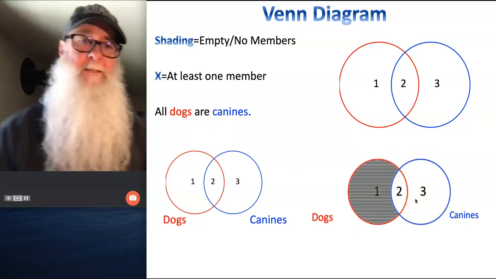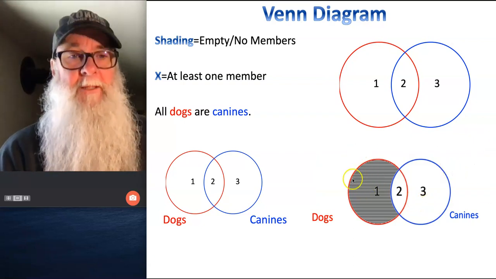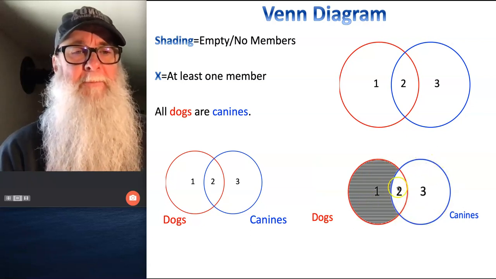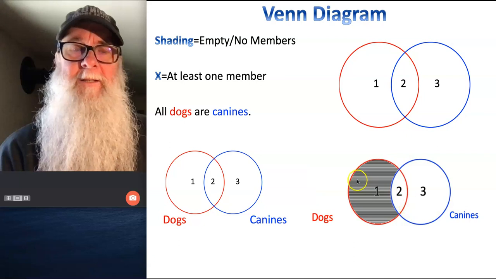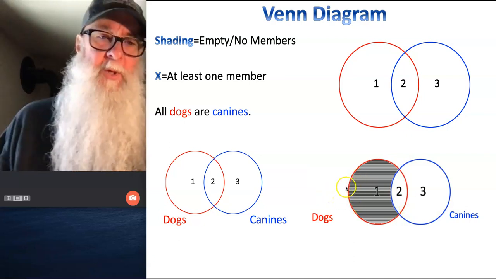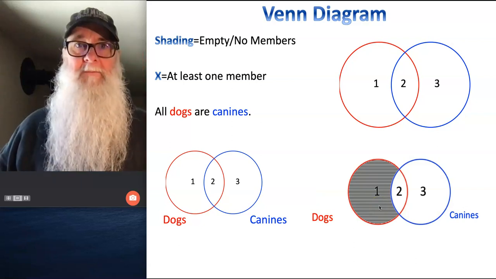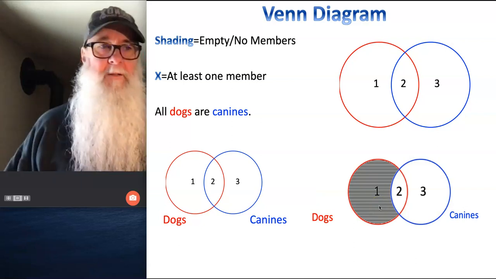And maybe one way to think about it is this. Imagine that these are our two buildings. In this building, with areas 1 and 2, the red building, are all the dogs that exist. And in areas 2 and 3, the blue building, are all the canines that exist. And you and I walk in through the door here on the side of the building into area 1, and we look around and there's no dogs. Okay, and so we say, well, this is no fun. There's no dogs. Let's get out of here.